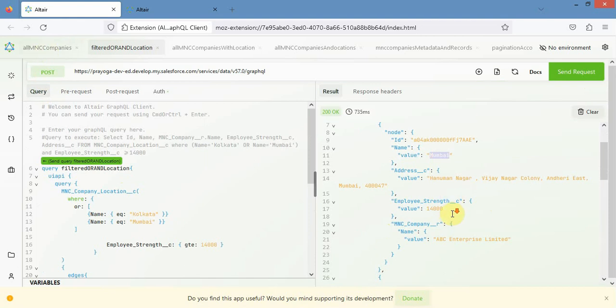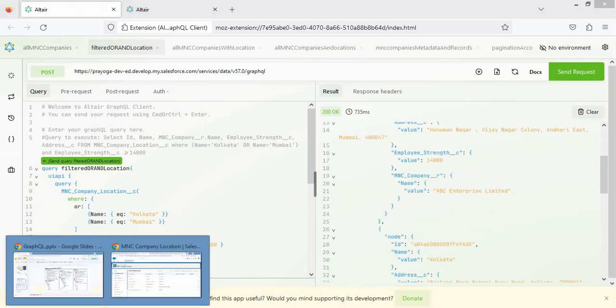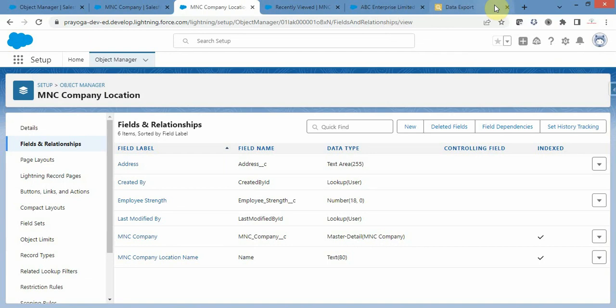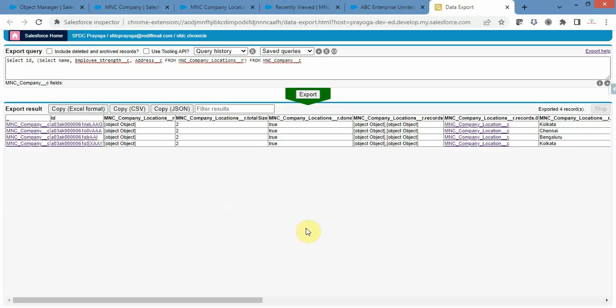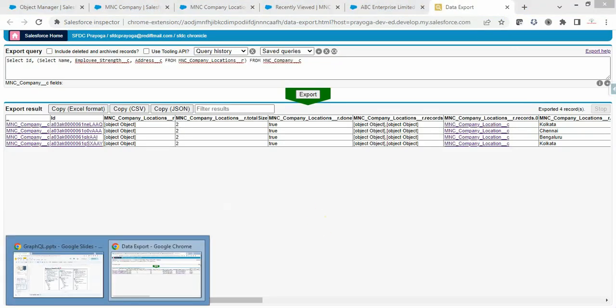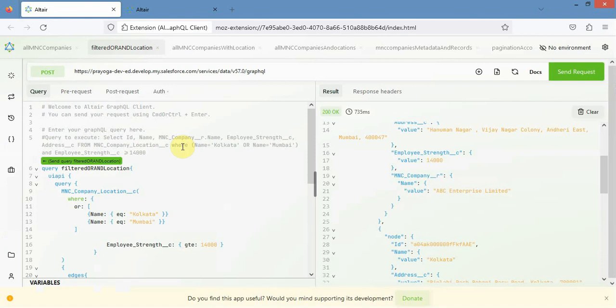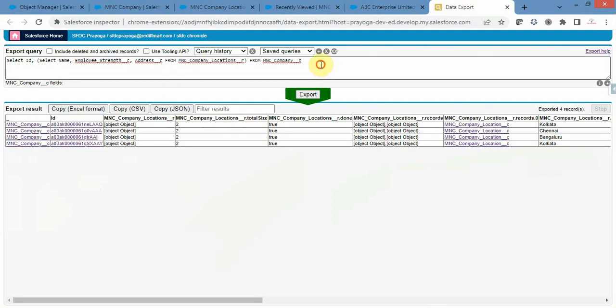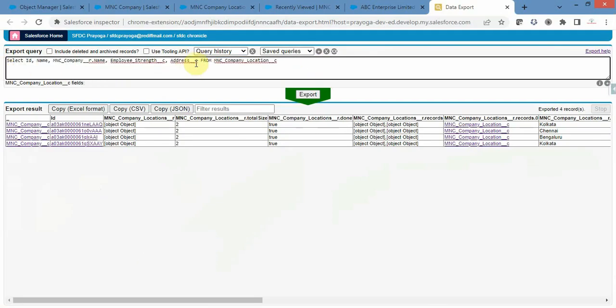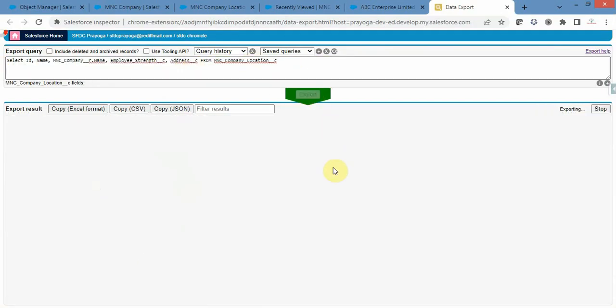Let me first show you what different locations I have, otherwise you will not be able to understand whether it is giving the exact data or not. Okay, I will click on MNC company location.